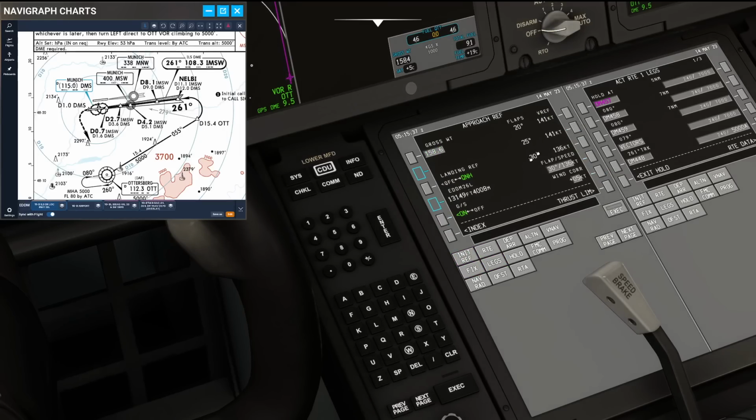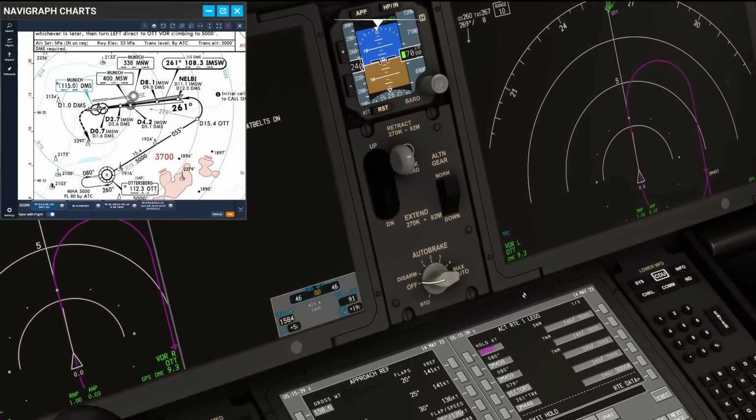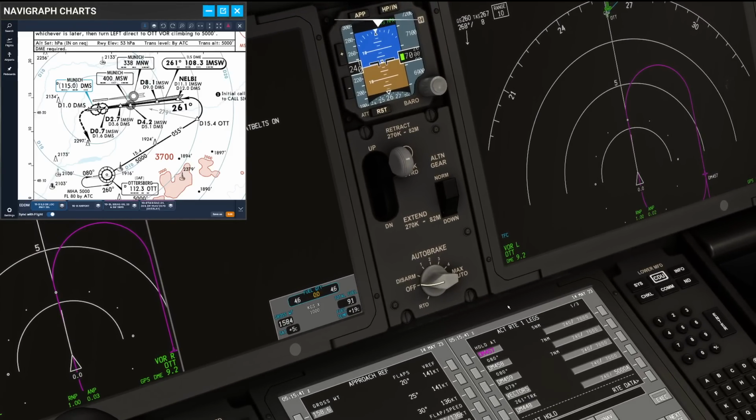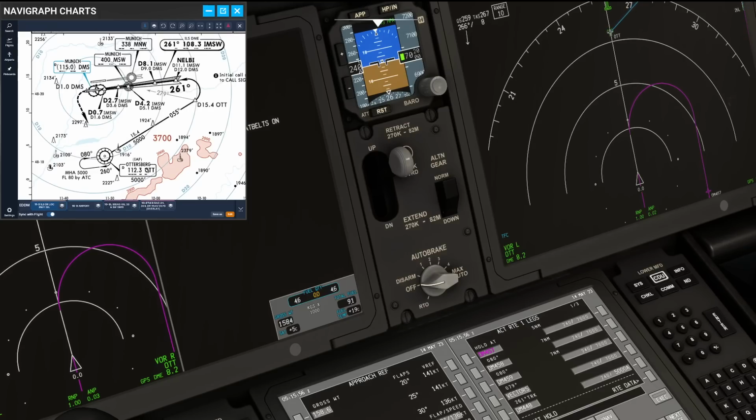Also, we've selected a flap 30 landing. Now, in real life, we would always be using auto brakes in the 737. However, in the 787, you can actually brake manually, and the head-up display is going to show you your different auto brake levels right on the display. So we'll take it from the head-up display and do it all manually today.